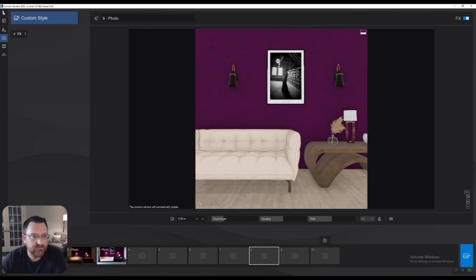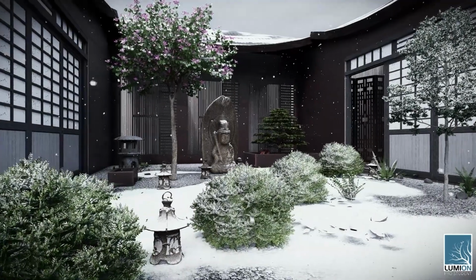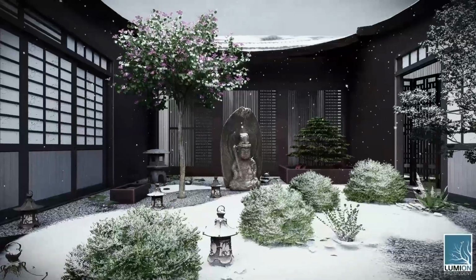Yay. You can also set things like the overall quality of your renders. You can put out additional output, which is really important if you're doing still renders. You can export things like depth maps. You can export the material ID map or the clown pass, the sky, and lighting inspector. This is very, very useful if you like doing post-production in Photoshop.